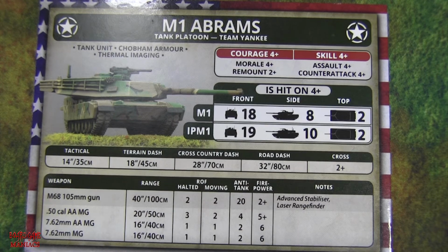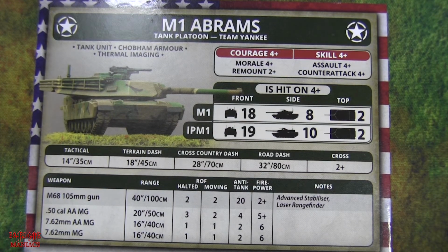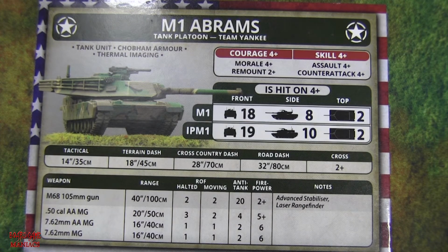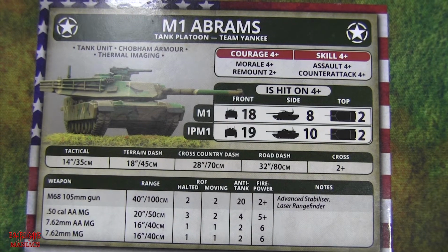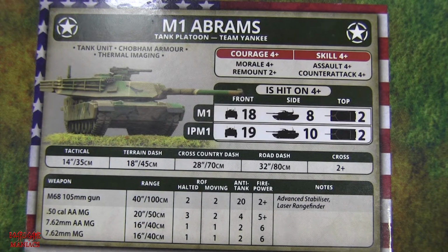So the T-64 player rolls the die for that one hit. And what you do after you roll it, I'm just reading the book here, the owning player rolls a die for each hit, adds their tank's front or side armor. So say the T-64 rolled a 4. The front armor of the T-64 is 17. So 17 plus 4 is 21. I think that's what it is.